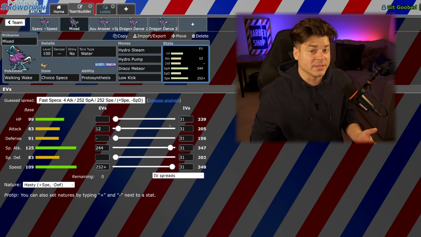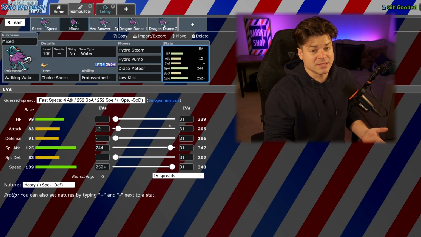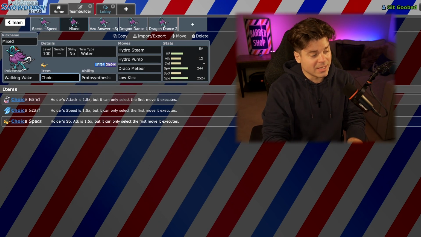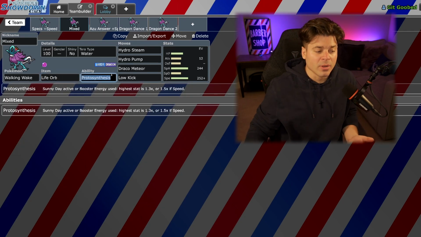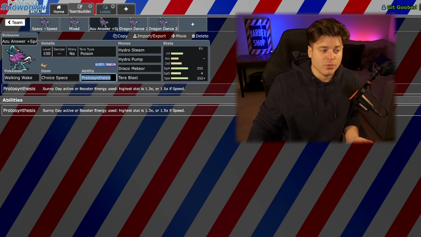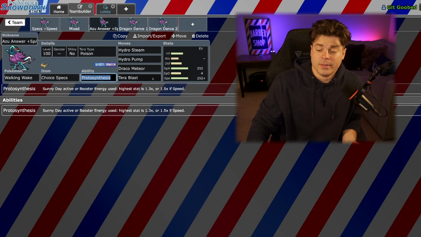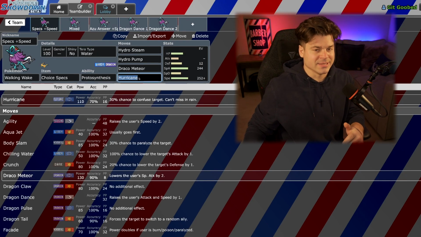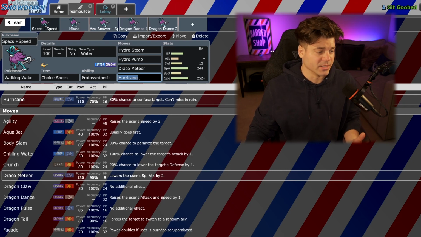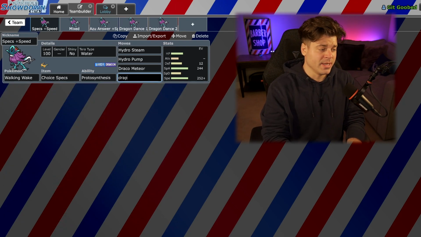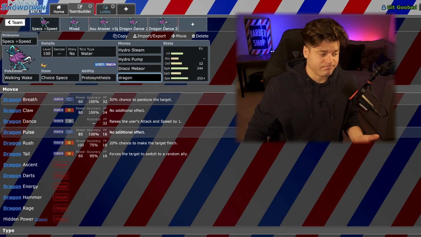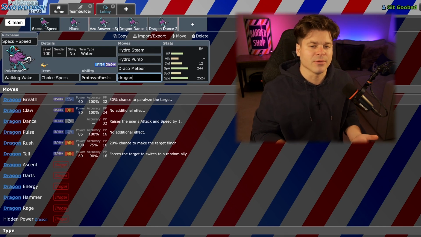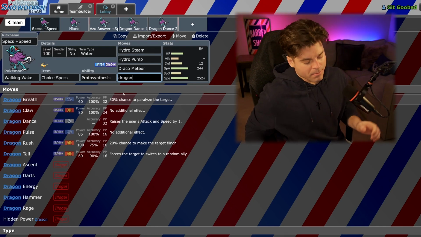That Low Kick is there really for Blissey to hit it, because Blissey definitely can soak up this thing's hits all day. You're chunking it very heavily with especially a Life Orb Low Kick on the switch. And really, it's not a bad set because that last move is really flexible. You can really play with it because Hurricane is not really necessary. Neither is Flamethrower, to be honest with you guys. Even Dragon Pulse is a great option because you get STAB Dragon, you can Tera Dragon, and you're not getting that special attack reduction when you go for a Draco Meteor.